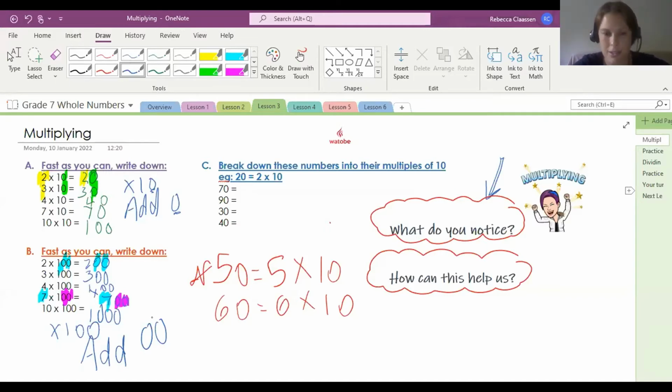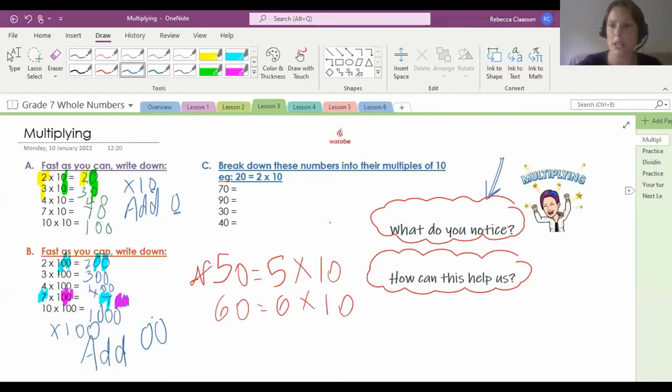Ma'am, it's much simpler, because instead of actually calculating, you can just times the first 2 numbers, then add the zeros behind. Exactly. It makes our life go a lot faster when we're multiplying by a multiple of 10, because all we do is multiply the first 2 digits and then add on the number of zeros that we need on the end. Which makes life so much faster, and then we don't have to sit with a calculator or do some long calculations.